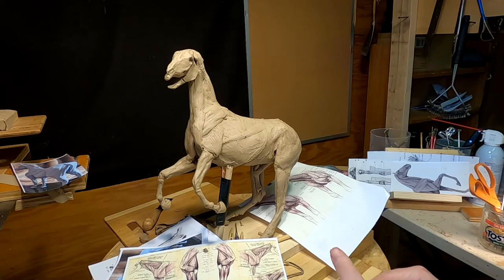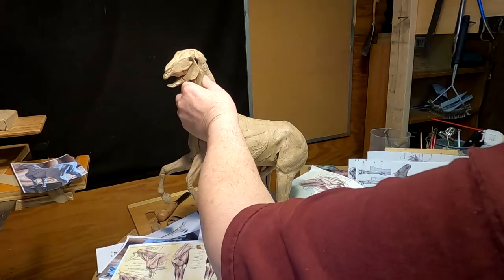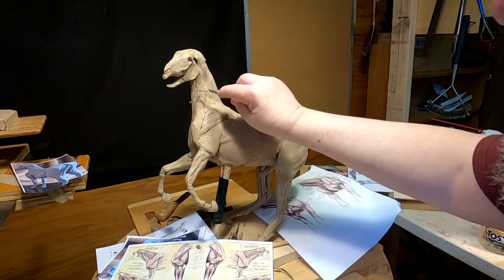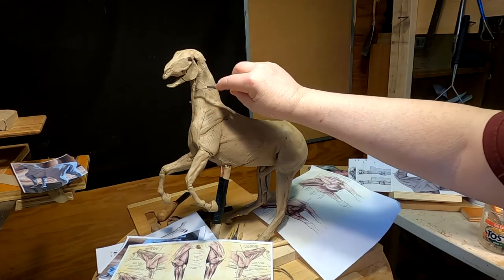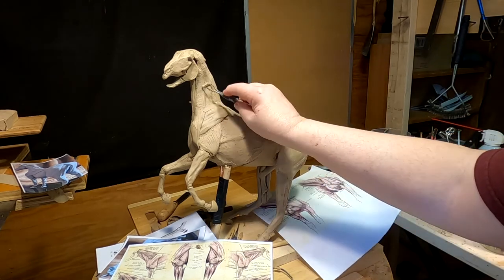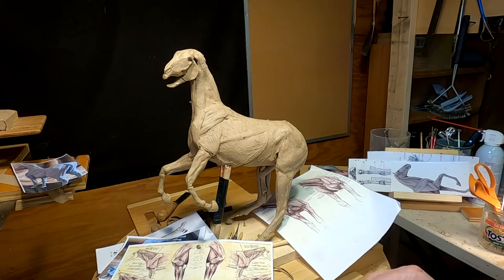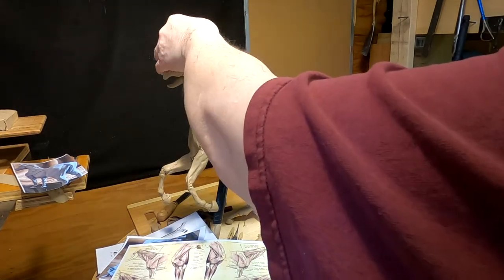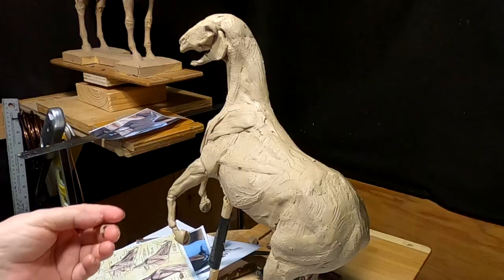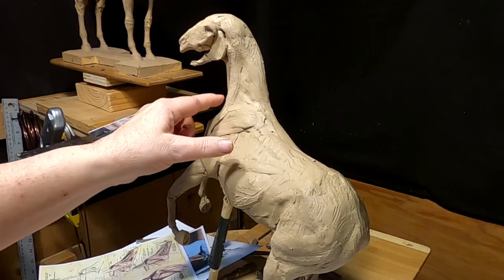I don't think there's anything more beautiful than a horse — so graceful, so well put together. The old western horses though, some of them could be really ugly. I saw a picture one time of a warrior — I think it was a chief of some kind, can't remember his name — anyway, standing next to his pony, his war pony. And it was so small, and the neck — actually the chin of the horse, the bottom chin, was about right there. That's about as long as the neck was.